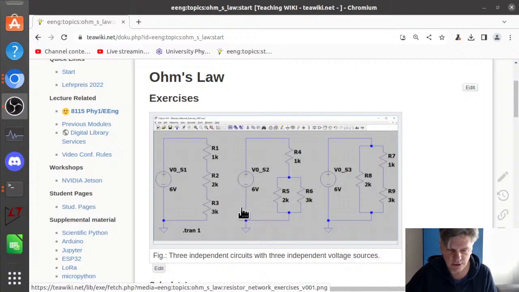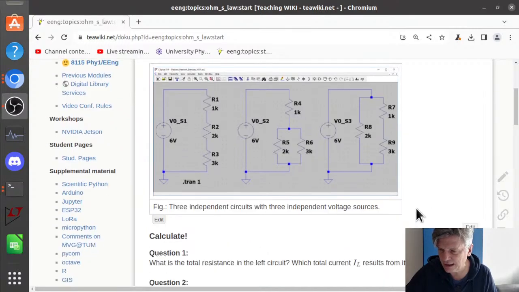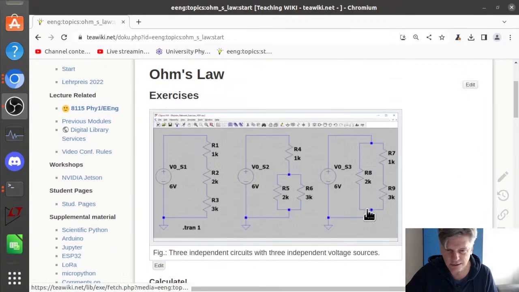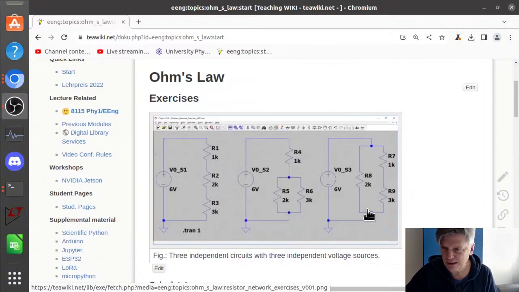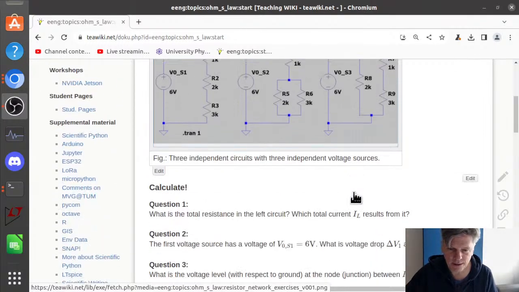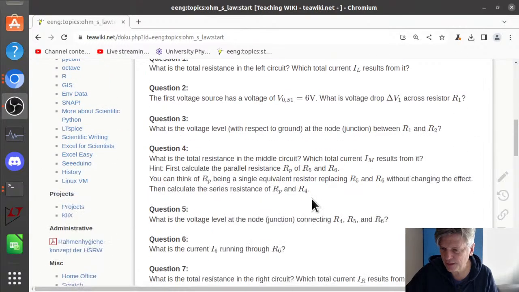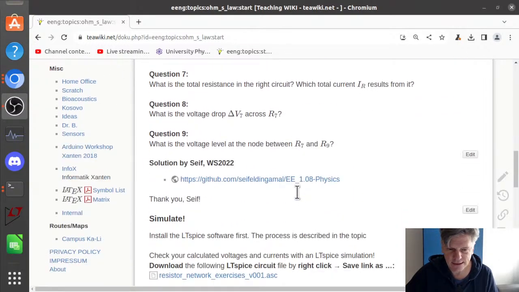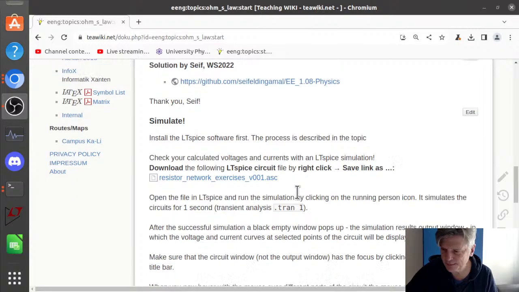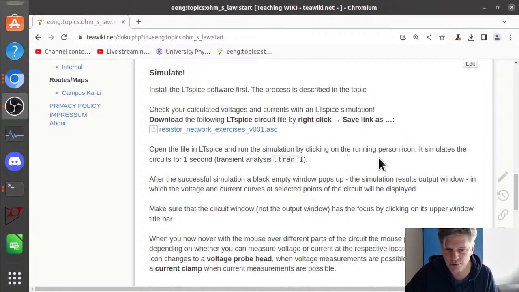And here in this example I used the notation R1, R2, R3, 4, 5, 6, 7, 8 and 9. And you should calculate this. And I share the link in the video description. And if you are smart, you can do a simulation in LTspice.